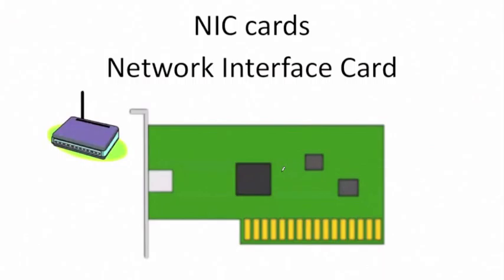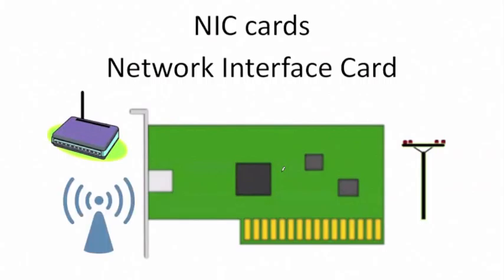It basically connects you to a cable modem. And then there's the telephone NIC card, which connects you to a telephone line, which you just saw right there. And then lastly, there's the wireless card. It's a special card that you don't need any lines or cables for. It directly connects you to the internet. So all these NIC cards that you just saw allow you to connect to a network.